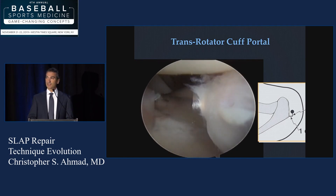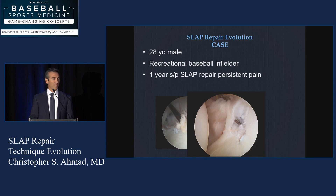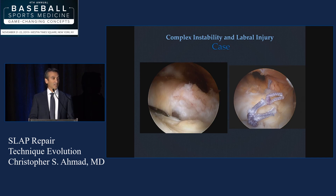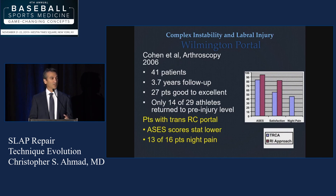When we were first doing these repairs, we had to put a giant cannula through the rotator cuff to get access posterior to the biceps — a very large cannula coined the Wilmington portal. Then a patient walked into my office, an infielder who had a SLAP repair and could not get better. When we did imaging and repeat arthroscopy, we found a hole in his rotator cuff that we had made from the cannula, and we had to do a rotator cuff repair on a hole that we created. Literature shows about 60 patients tested after a hole was made in the rotator cuff — 10% had a problem. Another study showed those with the hole had significant issues including pain at night, weakness, and inability to return to play.